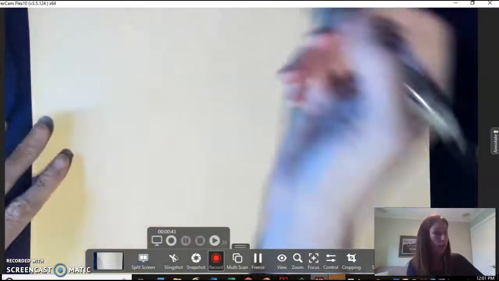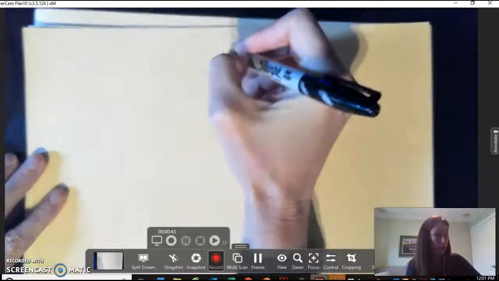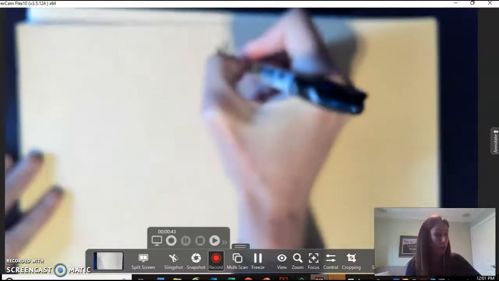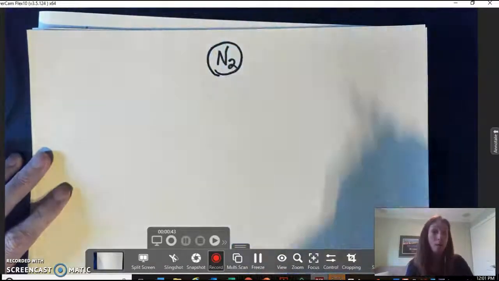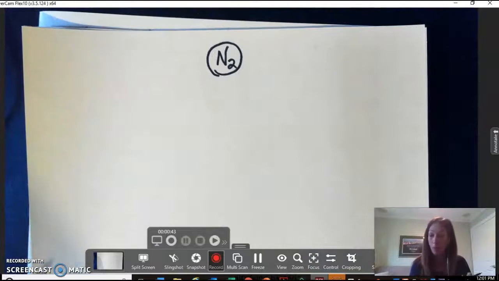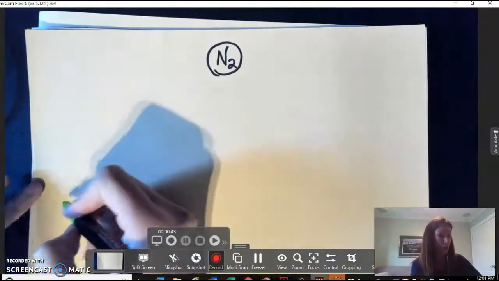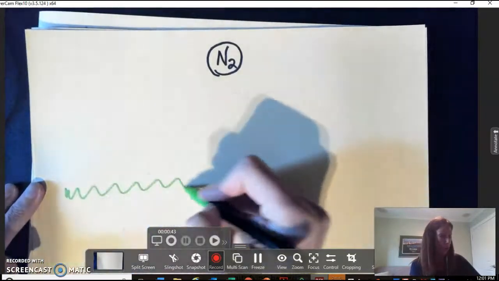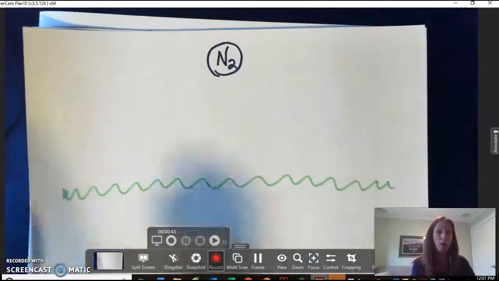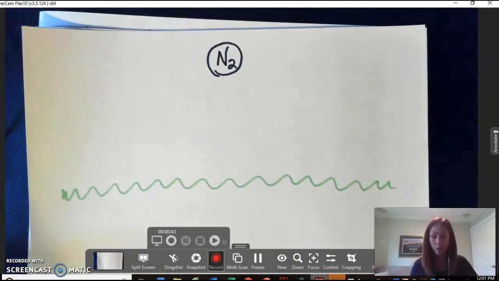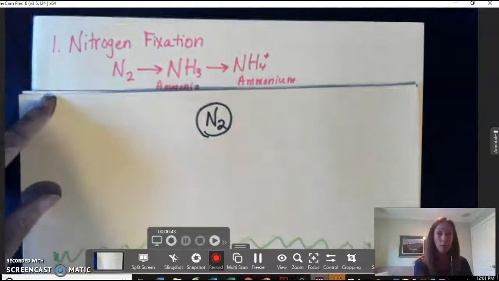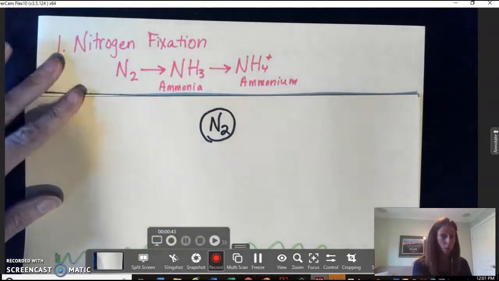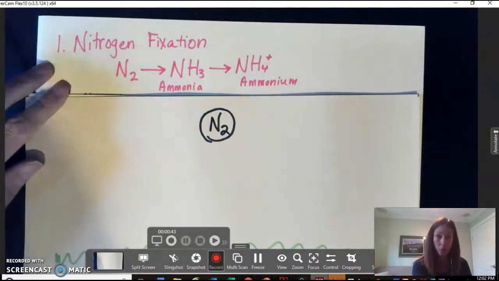So like I said, the majority of our gas in our atmosphere is N2. Okay? Now the bad part is that it cannot be used by any living things. But what it can be used by is bacteria. So I'm going to draw some grass here because these bacteria are found underground. So there are 5 key steps to this cycle. Now the first step is going to be nitrogen fixation. So I'm going to try to color code these to keep this straight.